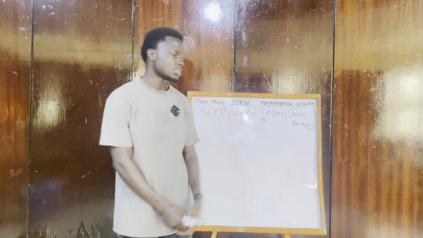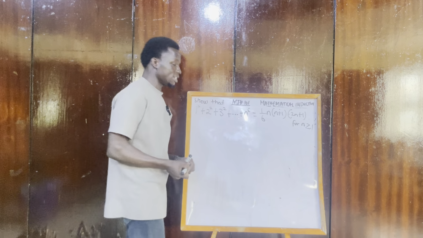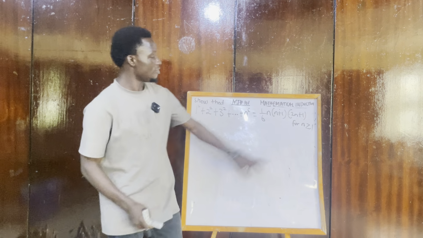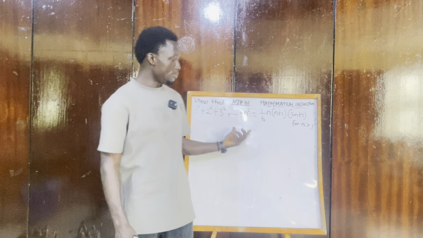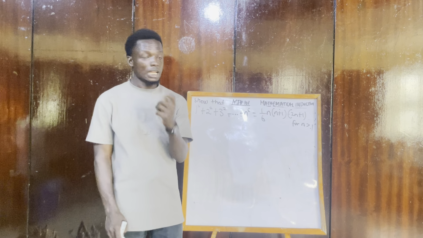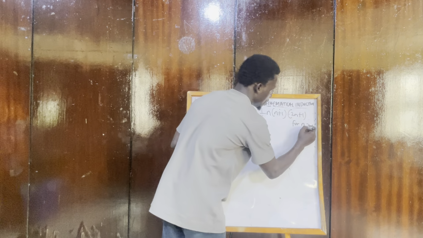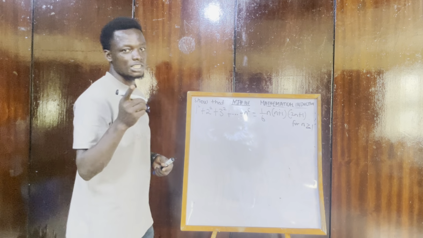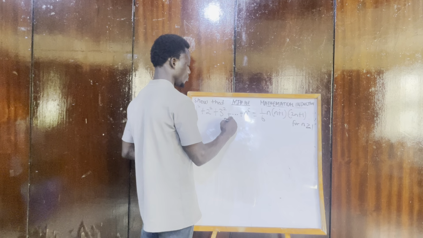1, 2, 3, 4, 5, 6. Since it's also equal to 1, my base case can start with 1. If there were no equal sign here, if it was just n greater than 1, then my base case would start with 2. It depends on the condition I'm given. But because 1 is included, greater than or equal to 1, my base case must start from the least. So show that it's true for n.